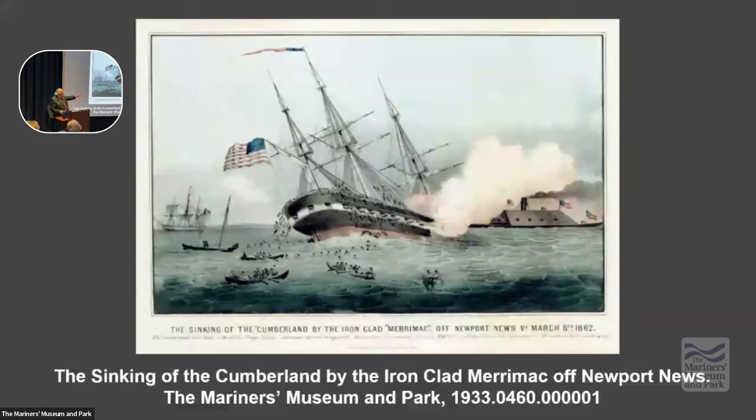Buchanan does not stop. He heads straight for the Cumberland, and he'll ram the Cumberland in its forward starboard quarter. As the ram approaches, it fires its 7-inch Brooke gun, blows the pivot gun off the deck. It will then ram. You hear a crushing of timbers. Dabney Minor, flag lieutenant on board the Virginia, will run down the deck saying, "Our cleaver has cut her open." Yes, this is a mortal wound inflicted on the Union ship.